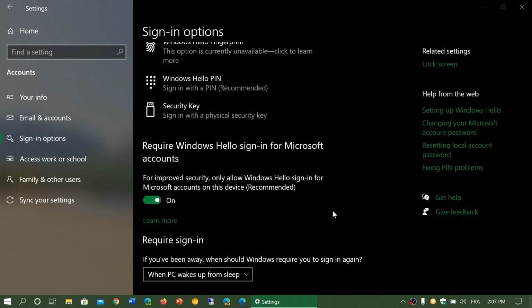Also, what is new is in safe mode. When you would go in safe mode, you would have to enter your password before because it wanted the password. And that created some problems because some people forgot their passwords because they've been using a PIN, for example, or Windows Hello face recognition all the time, and they kind of lost their password. Well, now that will allow you to actually enter with your favorite Windows Hello sign-in. So that means no more requiring of your password when you're in the safe mode of Windows 10.